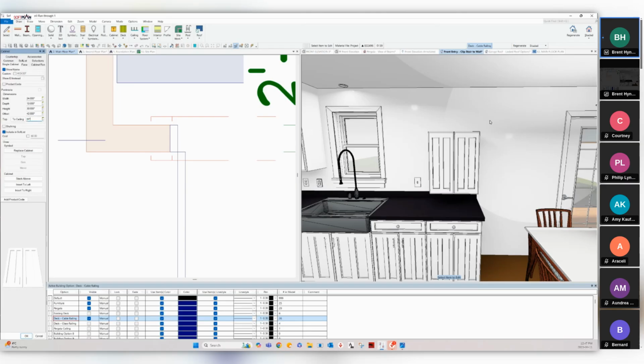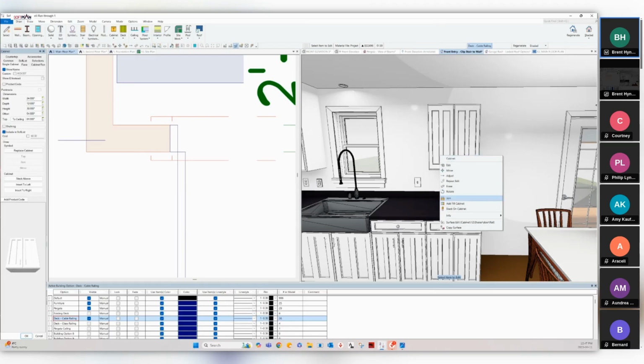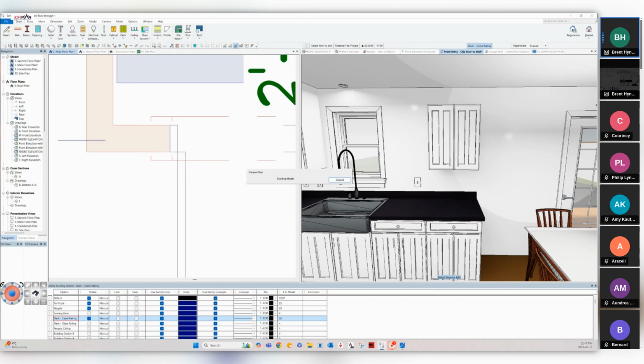I'll keep it at 84 inches. That's fine. And I'm going to then add a stack on cabinet. So this is a good way to either stack a small row on top of your wall cabinets, as I've done here. You might have a hinge to the top, that kind of thing. Or you could make up your tall cabinets this way with your base and a tall cabinet configuration like a pantry. So this allows you to do both.